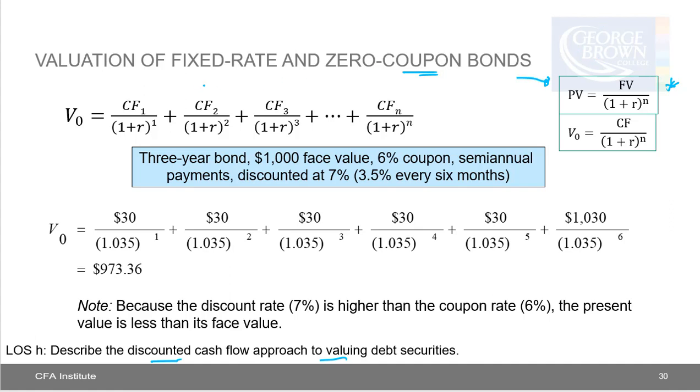But now we're going to look at a fixed rate coupon bond. And so for a fixed rate coupon bond, the timing and promised amount of the interest payments and final principal are known. Thus, the value of a fixed rate bond can be expressed as the formula presented on the slide. So the valuation for a fixed rate bond is just the present value of all the future cash flows. That's it. And again, that's why we learn present value calculations in the quantitative concepts, okay?